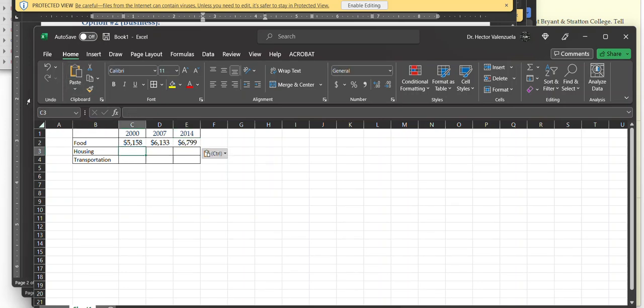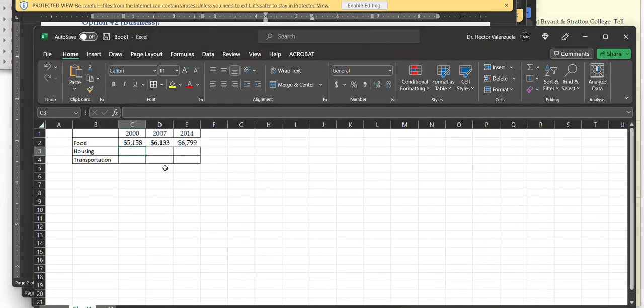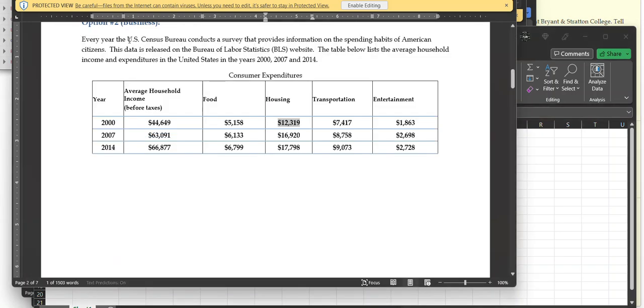Then housing. You had this amount, copy, click here on your paste command for 2007.